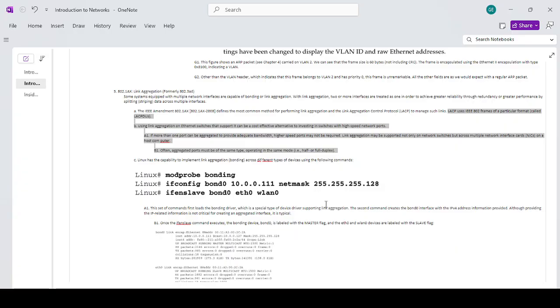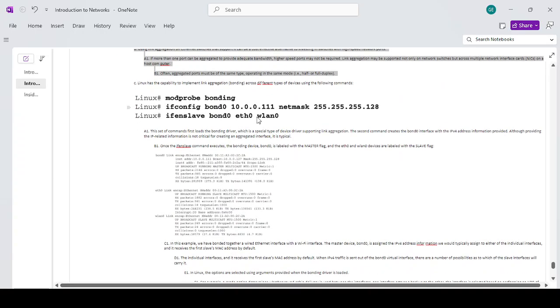The reason why it is created is because sometimes instead of investing in high-speed network ports or ETH0 or ETH1, you may just need to aggregate the ports to be able to serve more traffic. If more than one port can be aggregated to provide adequate bandwidth, high-speed ports may not be required.